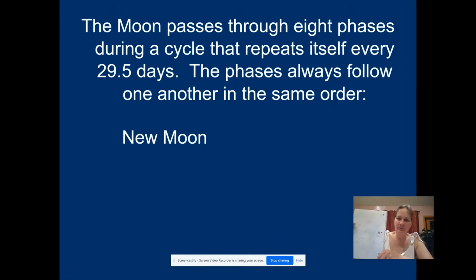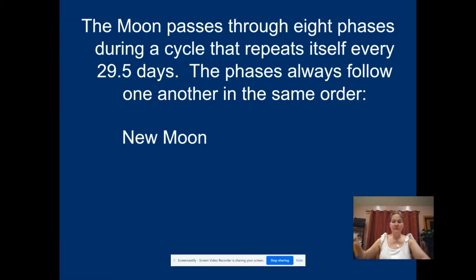Now the other thing we need to know is the order. We go counterclockwise. That means I go from here to there, and then there. And that's how we go around. So I'm going to draw an arrow from the new moon, and I'm going to point up to the next one. Up to the next one. Hoping I'm getting that on there for you guys to see.